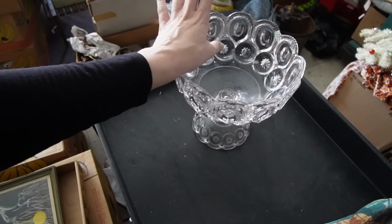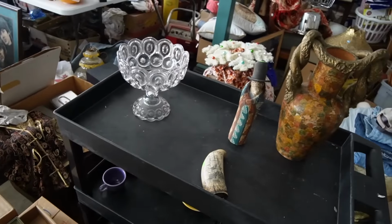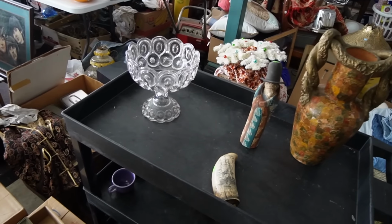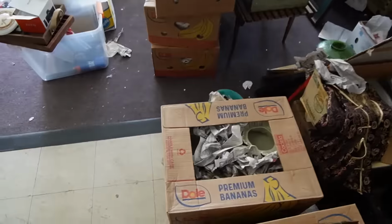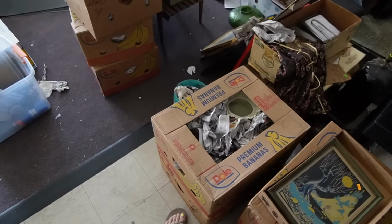I know you guys are always like, just list it, I'll buy it, but I don't know. So that's it for the second box. I'm very excited about this creature right here. I'm gonna call it a coyote. Very excited about the coyote, and we still have two boxes to go through here. It looks like the Fitz and Floyd might be hiding. I see a little deer, but we're going to save this box for an upcoming video.